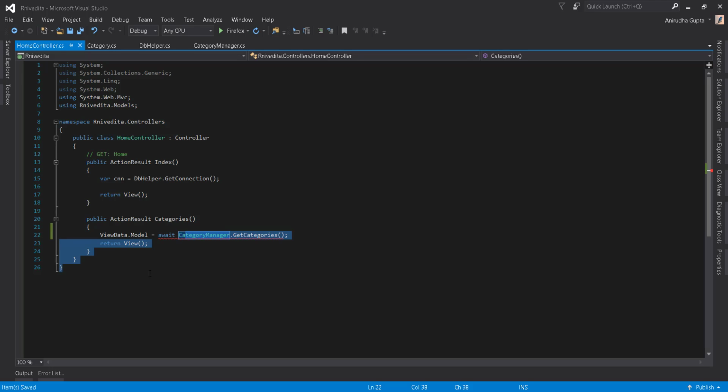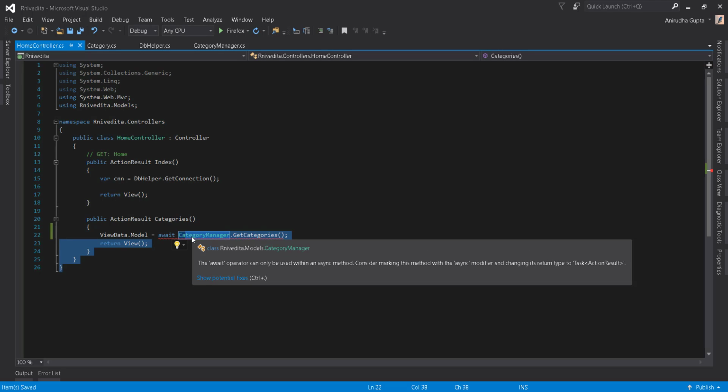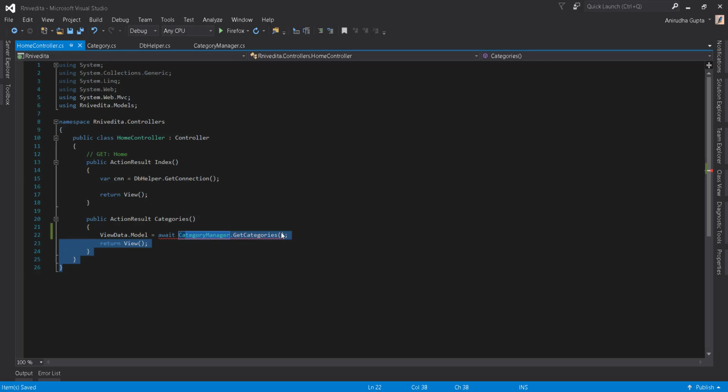This will not work unless we convert it to a task. So let's make it async, because we are using the await keyword here. We need to make it async.